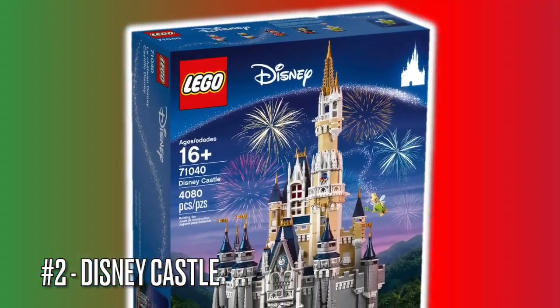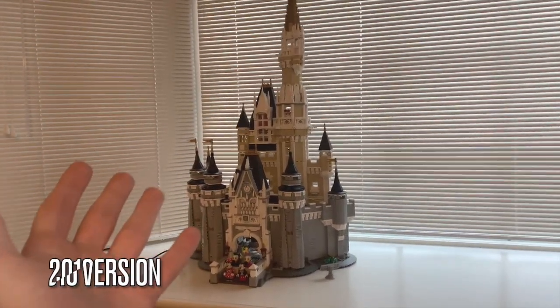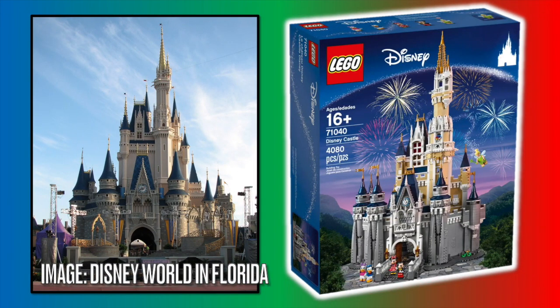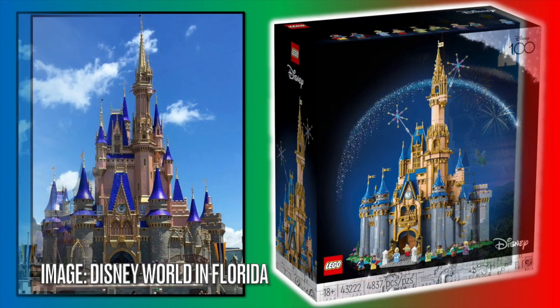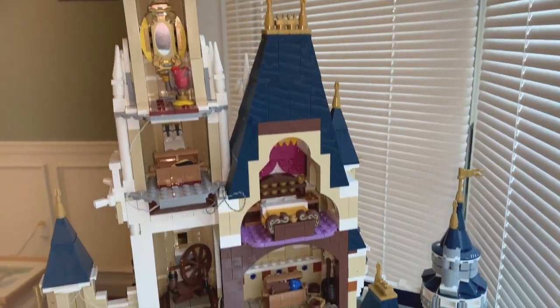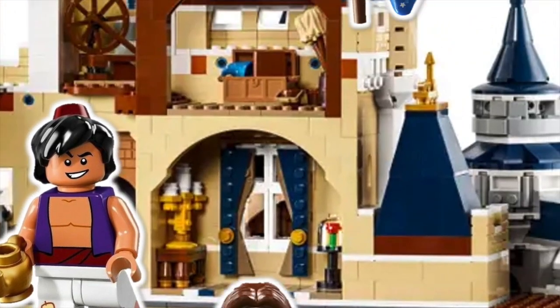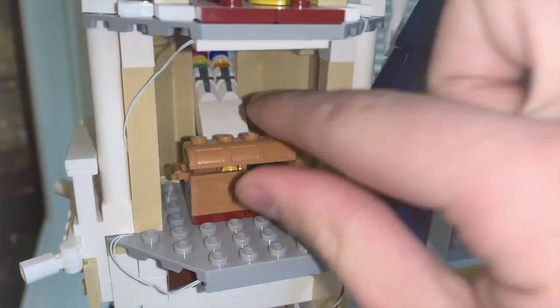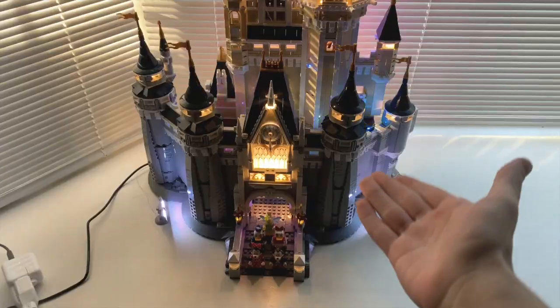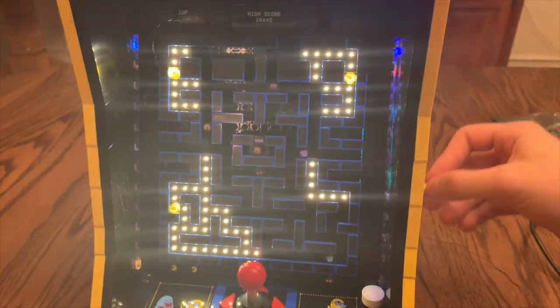Here's another LEGO Disney set on this list, and that is the Disney Castle. The two versions LEGO officially made were the first one from 2016, which I already have, and another version that came out this year in 2023. Both versions were based on Disney World's Cinderella Castle — the exterior walls used to be white, and now they're bright pink. If you rotate the castle around and see what's inside, there are many rooms that reference a lot of Disney movies, like Aladdin, Beauty and the Beast, Fantasia, and many more. Near the top of the castle, there are stud shooters that you can use to launch fireworks in the sky. I also love how you can light up the castle using a light kit, which was different from the one used for Pac-Man.